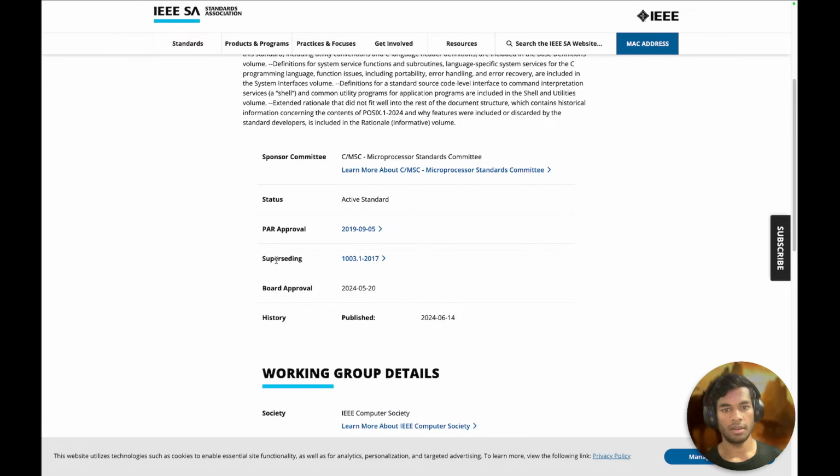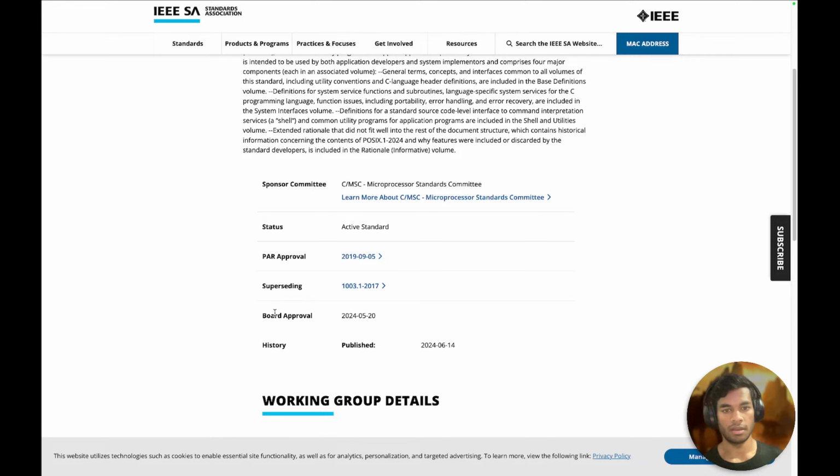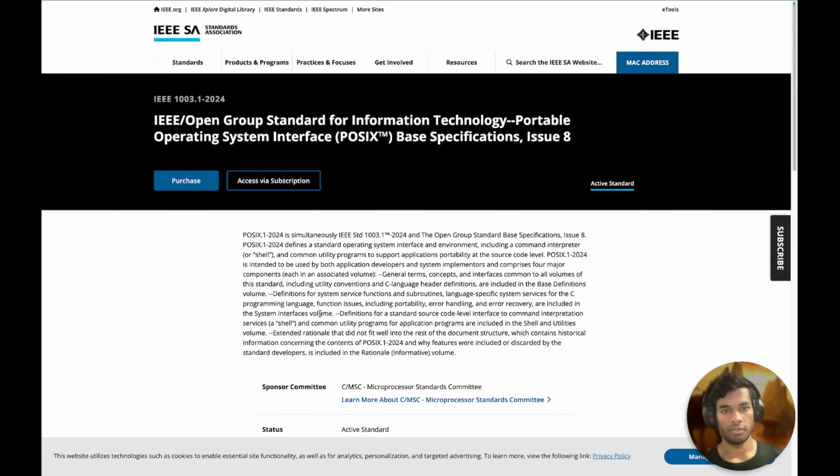Approved in 2019 and board approval. This was published in 24. And what is the standard? I have to purchase that. Okay, because it is not like an RFC. It is up to me whether I want to read it or not.